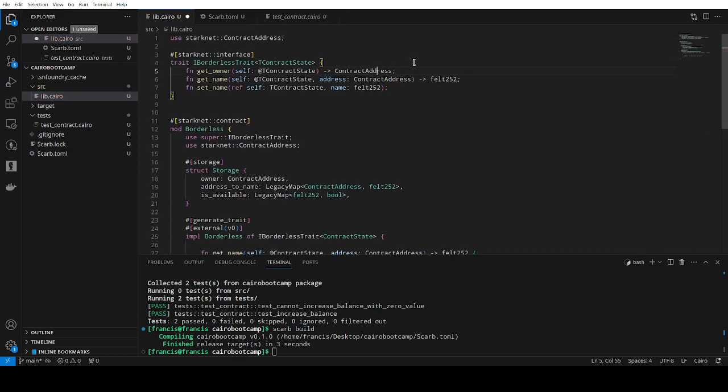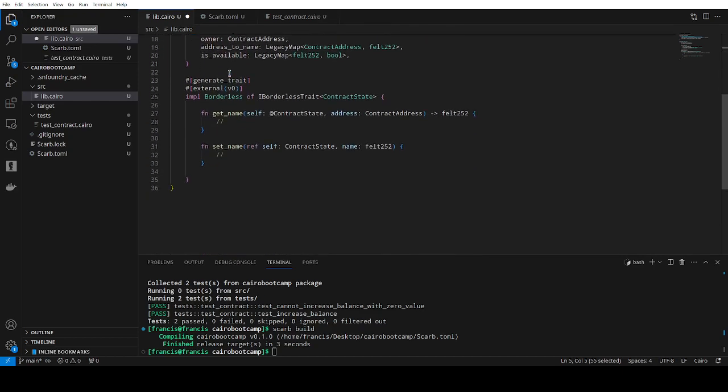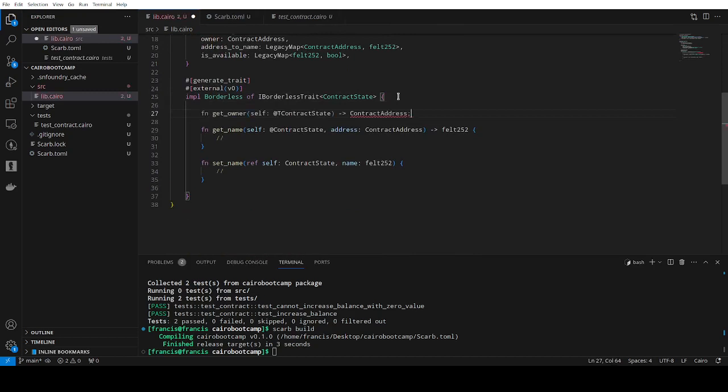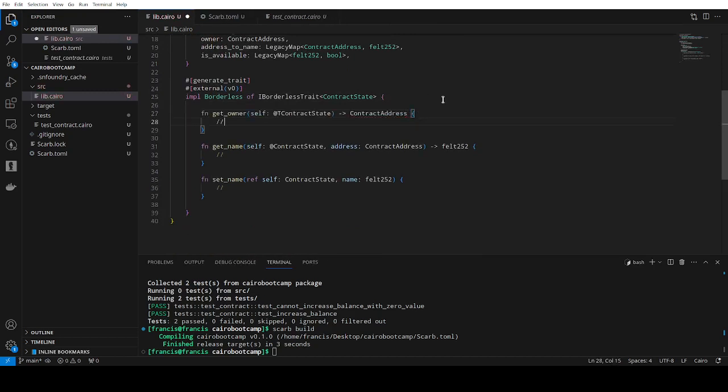Okay, so with that, we also need to add this to our implementations, because we need to implement everything that we have defined in our interface. Remember we need to take this off.